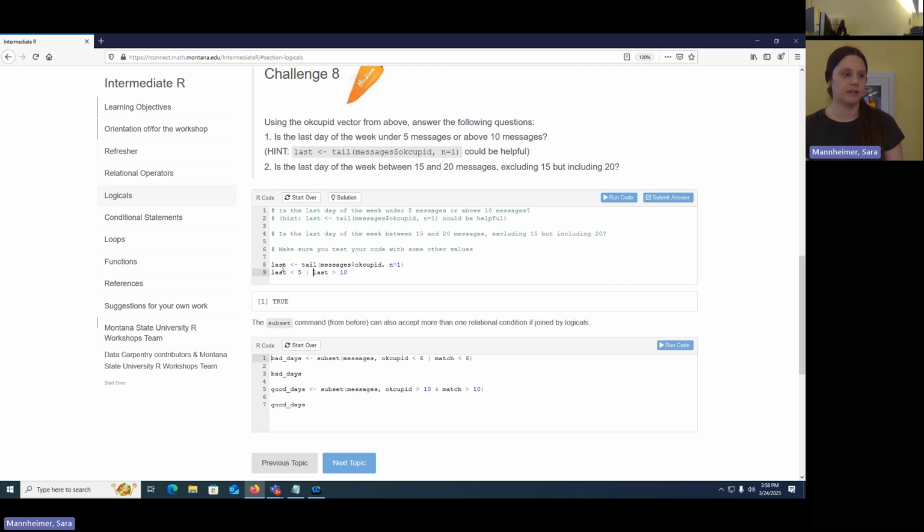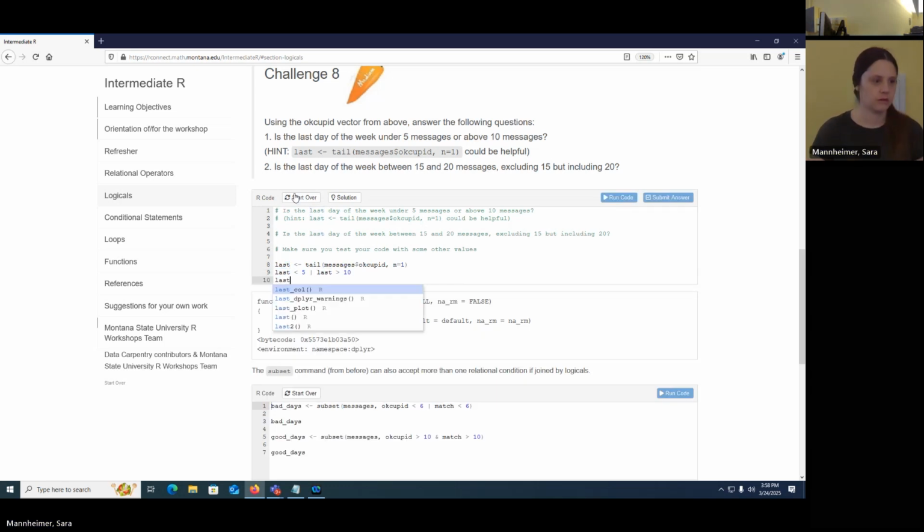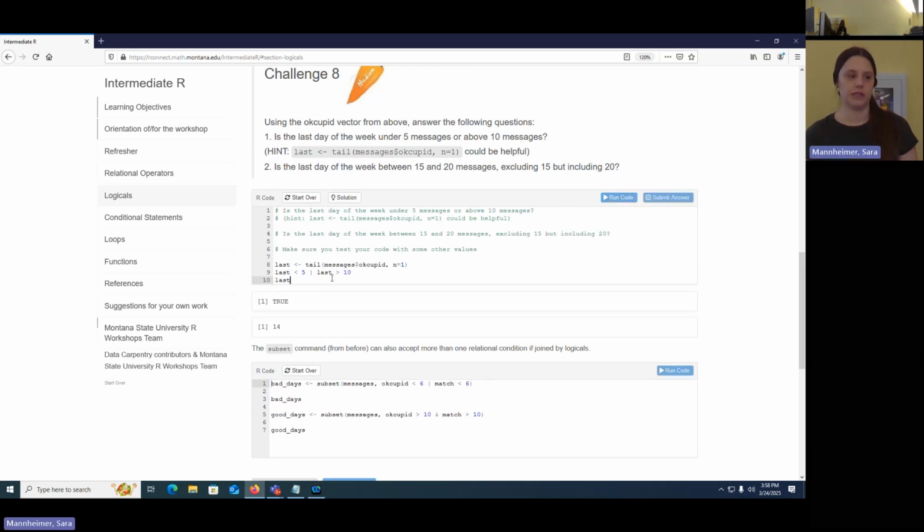So that last entry, it was either or, we know it probably can't be both, but at least one of these is true. It's either less than 5 or greater than 10. We saw looking at the value that it was 14, so this part is true.